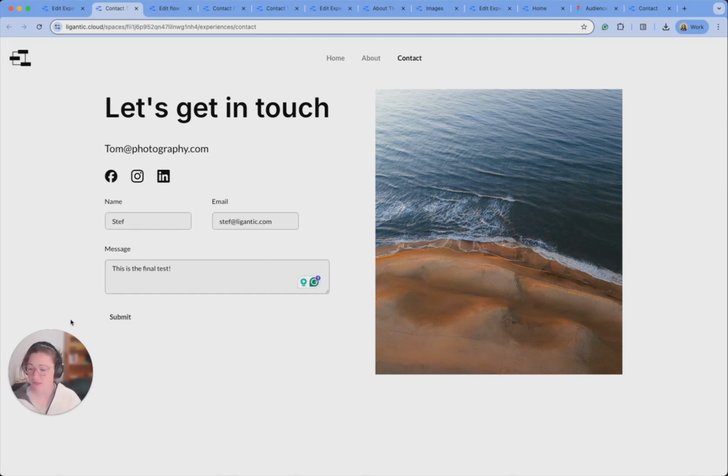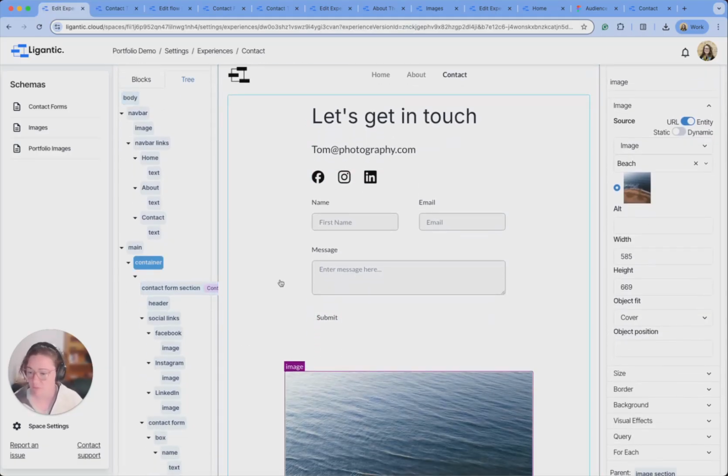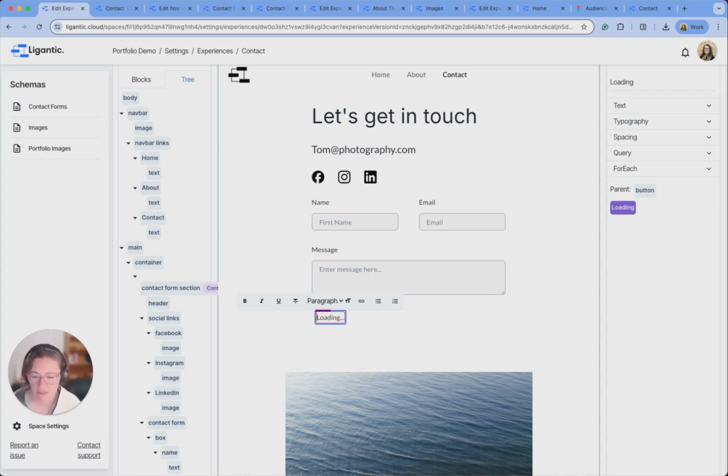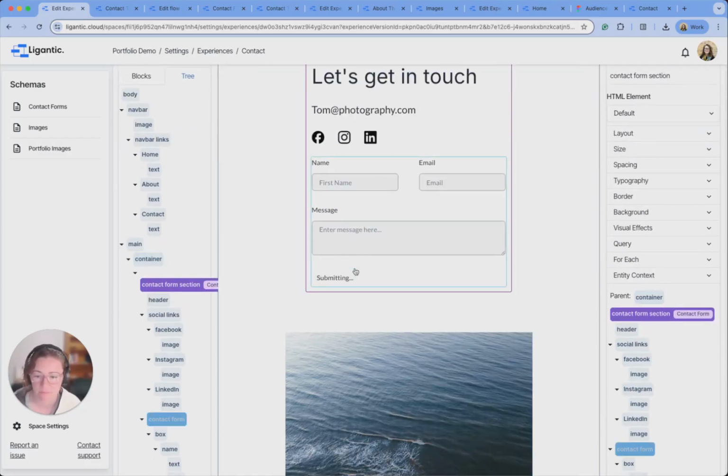All right. Just in doing this final test, I've found two things that are missing. First, our contact form should clear itself here. We want to get a success message that comes up, and we want our button to say submitting instead of loading. So let's make those quick 3 final changes that we need to make on our contact page. I'm going to click the button here and want to show loading state. And so then instead of loading, I want to say submitting, just to keep it consistent with the text.